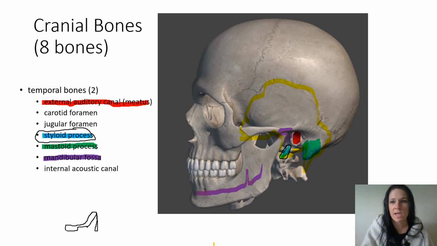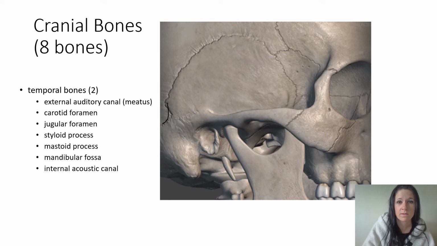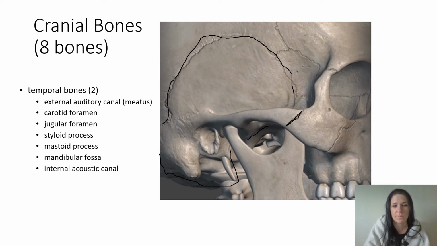Okay, so let's look at that a little bit closer in. Okay, so now we've increased the magnification on this temporal bone. I'm just going to take a second to outline the temporal bone. Okay, and this projection coming off is part of the temporal bone. And then we'll go down, and it comes around here. So you can see all of these structures on the temporal bone.